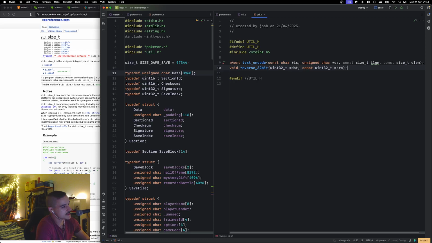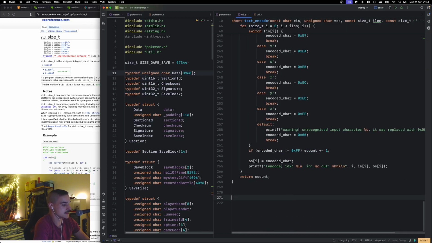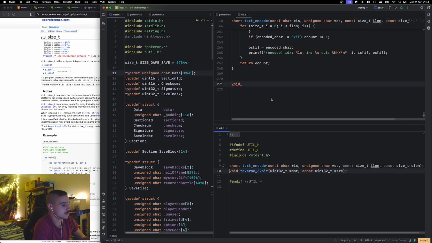I suppose that should be const as well. I mean, do we want to reverse it in place? That might be easier. I'll put a comment in there for now and say, do we actually want to do that in place? What was it? It was a void. Let me put that down there. Reverse 32-bit.